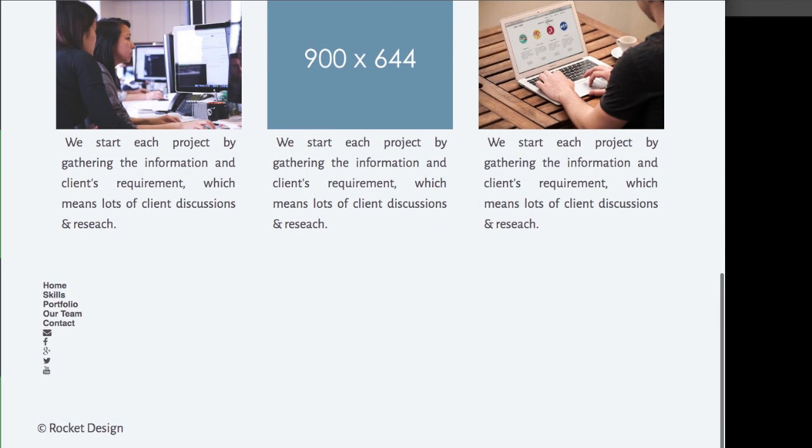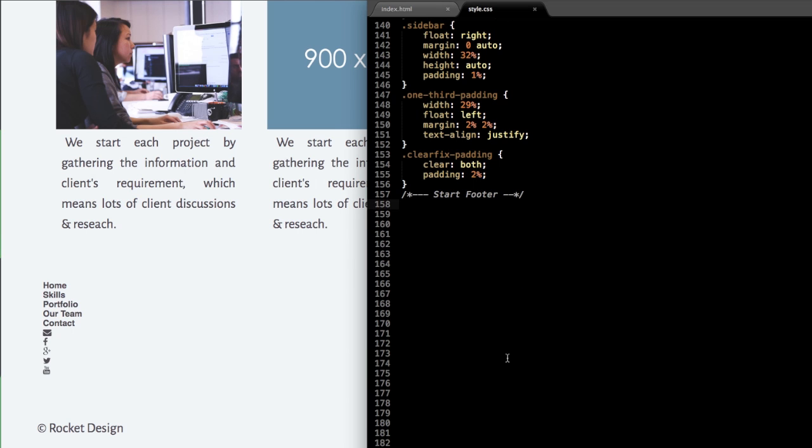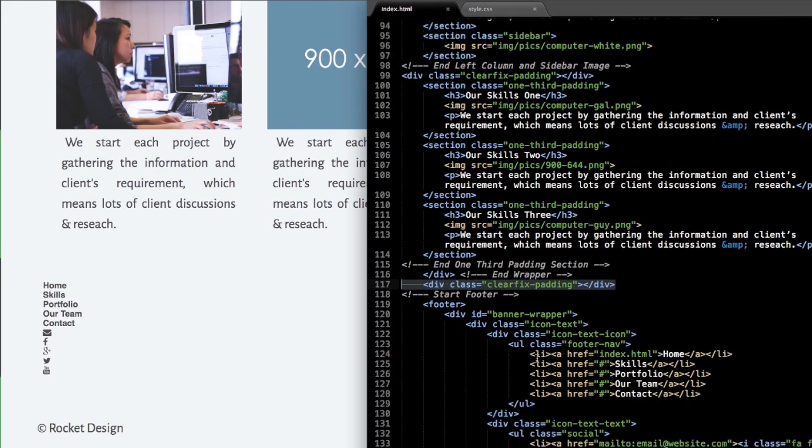Now we can move on to the footer. So since it's kind of sectioned off from much of the rest of the page, we should just create another note or comment in the CSS saying that this is where the footer CSS is starting. So now let's go ahead and get started styling the footer.